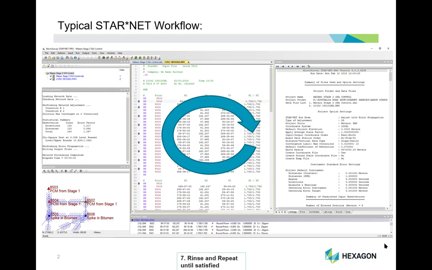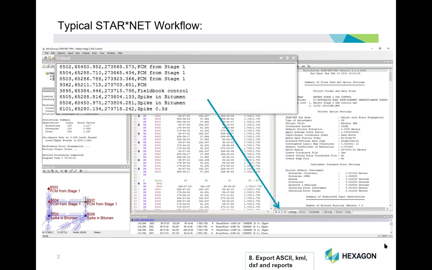When you get to the point where you're satisfied with the contents of the listing and you're satisfied that your input data is all correct, then the final result is StarNet will create an ASCII file for you, so you can output either latitudes, longitudes, coordinates, or what's called a ground file, which is a transformed output of your adjustment. You can also output a KML file and have a look at the results in Google Earth.